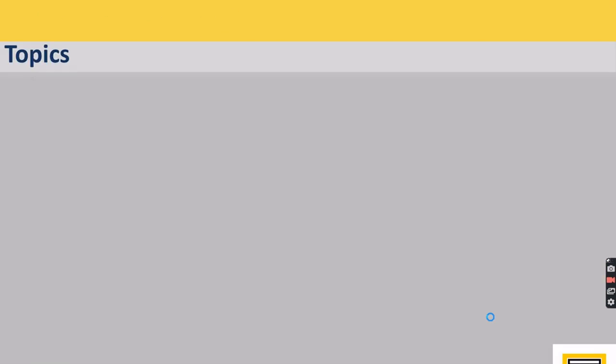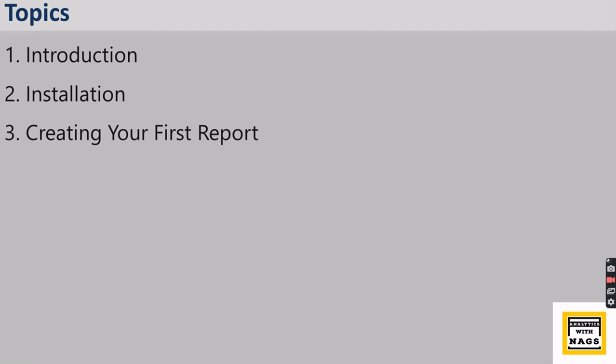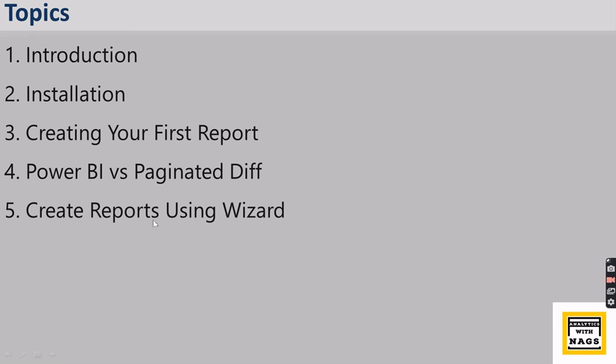Let's begin. The topics I'm going to cover are an introduction to paginated reports and how to install, and creating your reports. What is the difference between when you need to go for Power BI and when you need to go for paginated? The actual difference, we will open both the reports and try to understand it. And creating paginated reports using the wizard. So whatever I mean here by reports means paginated reports.